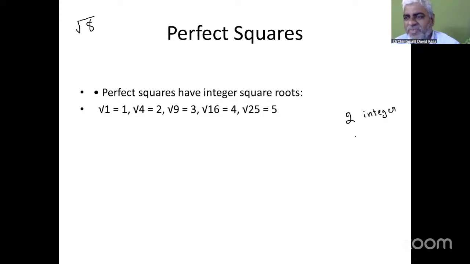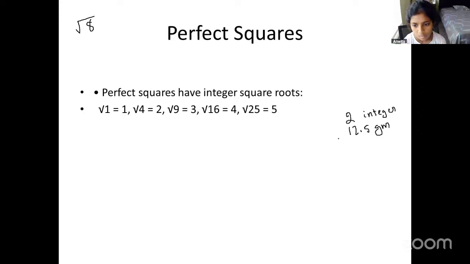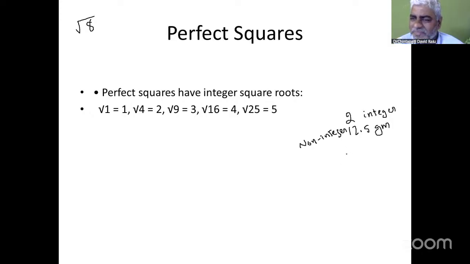Approximately tell the weight of your pen. Approximately, it may not be accurate. Tell one number. What may be the integer of this pen? Like 1 gram. It can be 12.5 grams. Let us suppose, right? Is it integer or non-integer? The non-integer. Yes, very good. It is non-integer. Give an example for non-integers.